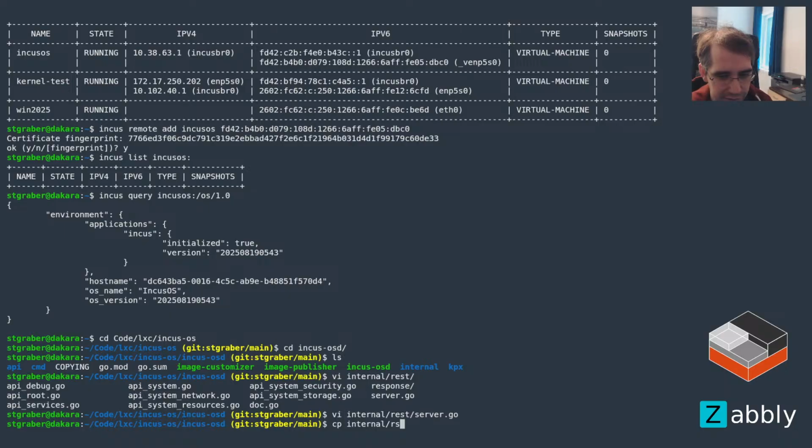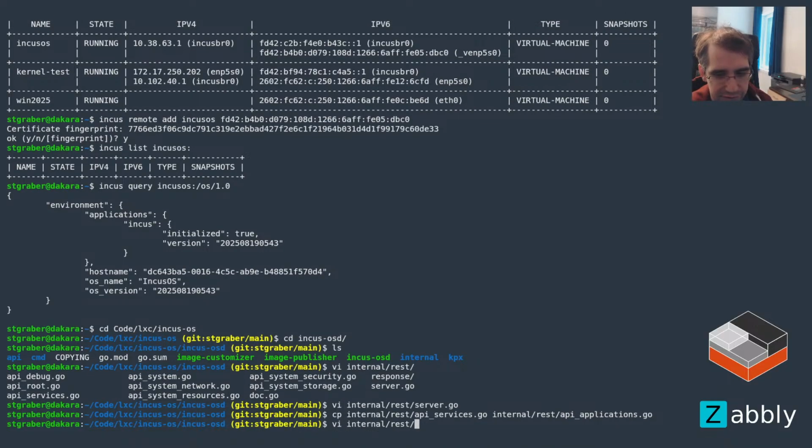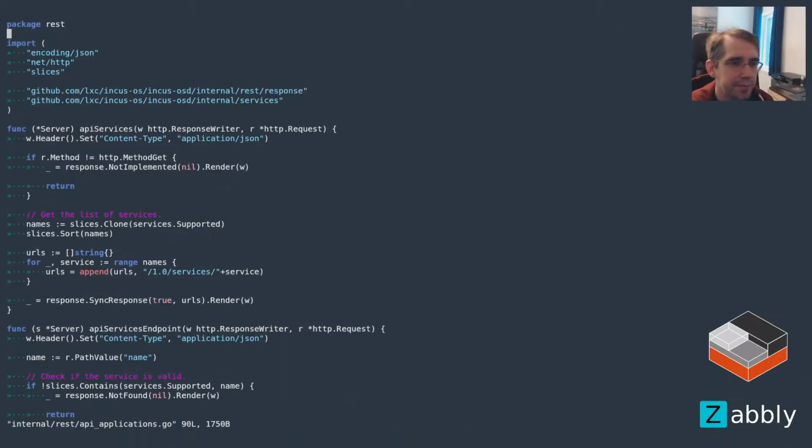We can just go and copy what's been done for services because, again, the general structure is kind of similar. Main difference is that applications will be read-only for now. Okay. So let's just rename anything that says services into applications instead. There we go. I don't know exactly what types we need.